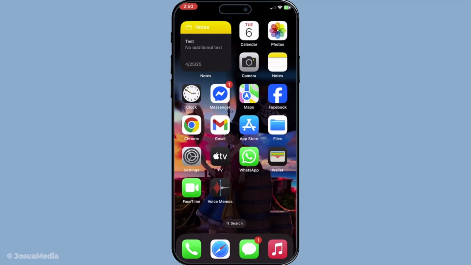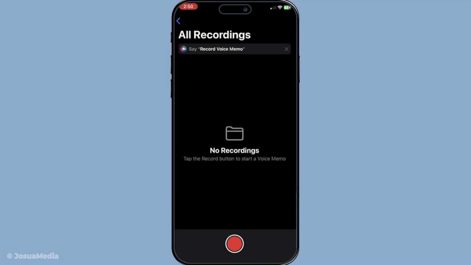Next, let's inspect your microphone and speaker. These components are essential for clear communication during FaceTime calls. Open your Voice Memos app and record a short memo to test your microphone. If you can hear your recording clearly upon playback, the microphone is working fine. To test your speaker, play some music through the Music app. If your music plays without issue, your speaker is likely working fine too. No problems here? Great, let's move on.